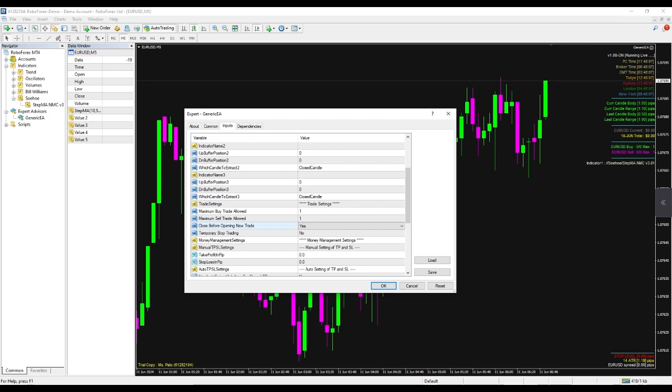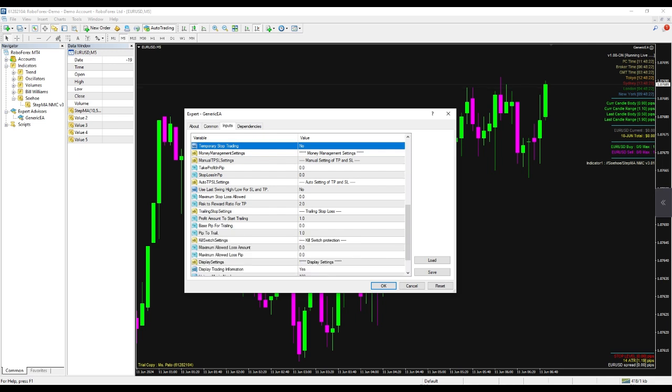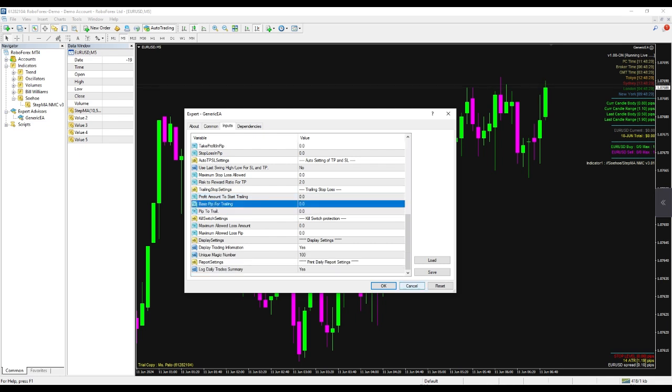If there's a sell trade, you have to close the sell trade before you open a buy trade, right? And no need to set take profit and stop loss according to the post that he has, right? The risk to reward ratio no longer matters because now you do the money management, the closing position, and no trailing stop. Okay, this is the setting. This is basically a setting.